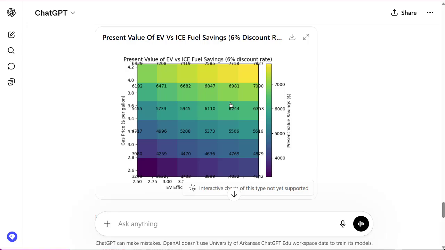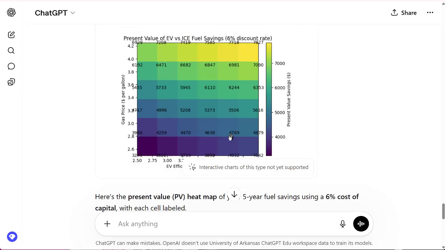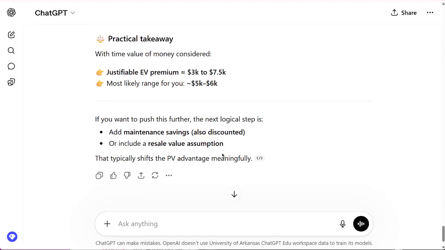Now, there are a lot of things we could add on. We could say instead of 15,000 miles per year, how about 20,000 miles per year? And how about it lasts, instead of 5 years, 10 years? We can do those various things to see what the trade-off might be. So that completes this lab.